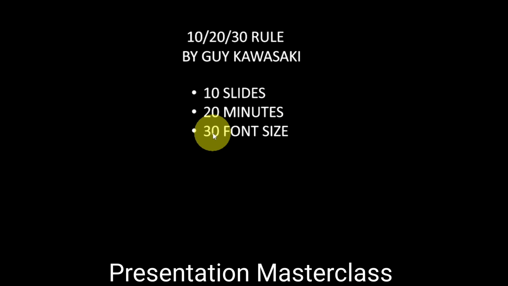And the third one is 30 font size. Your font size should be 30, not less than this. If you put it lesser, nobody can see, right? Nobody can see your slide and text. And keep very less text on your slide, so it will be more catchy and more memorable, right? Let's go to the last slide.